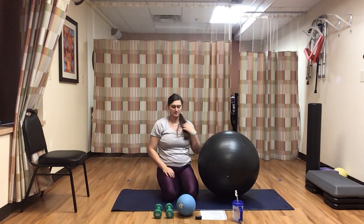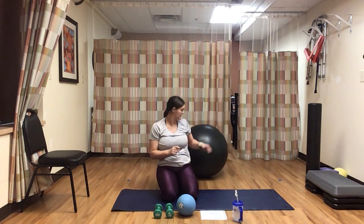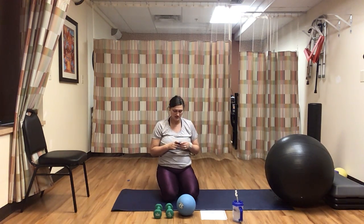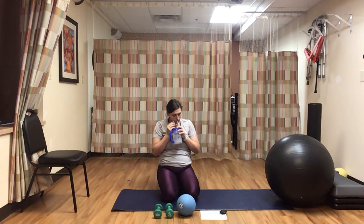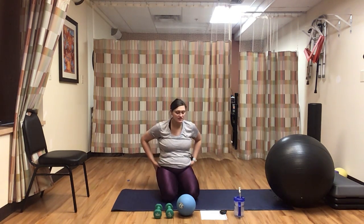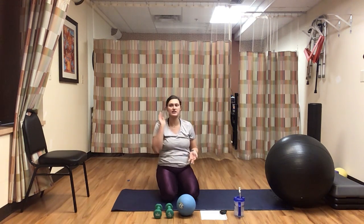Class is going to be pretty quick since we only have eight exercises. Go ahead, grab some water, take a drink. Hopefully now you can see what modifications you need based on your equipment. Go ahead and take a minute to stretch out, grab some water, catch your breath. If you don't need a rest, you can do some cardio — jumping jacks, fast legs, whichever you choose. This second round, we're going to do 45 seconds of work with 15 seconds of rest. I know the 10-second transitions were quick before, but hopefully now you know the exercises and you get a little bit more time.